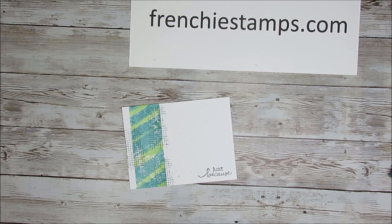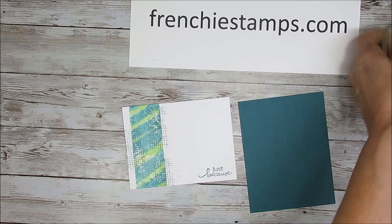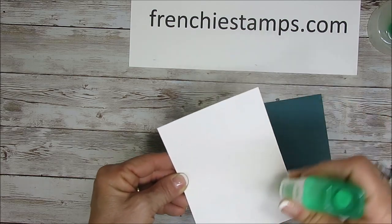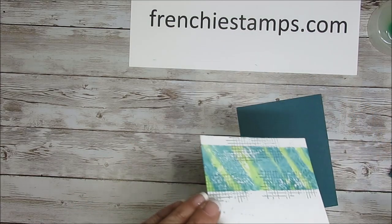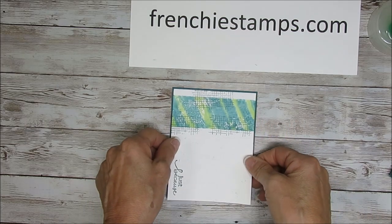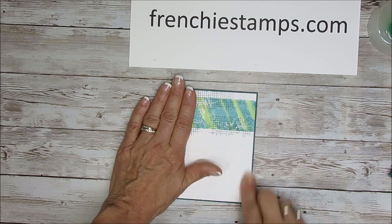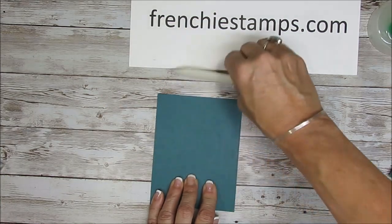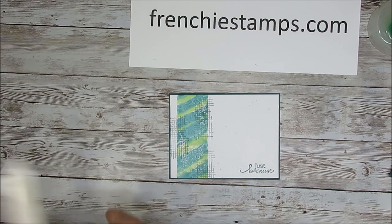We're gonna add a small layer. The small layer is 4 1/8 by 5 3/8. So we're just gonna have 1/8 of an inch on both sides, meaning on this layer and then when it goes on the card front. So let me add glue in the back of this. I really like Tombow or liquid glue when I just get small, very, very narrow layers like this. Then if it's not just right, I can move it. I like to flip it upside down and use my bone folder and just press that glue all equally. Et voila. That looks pretty good so far.